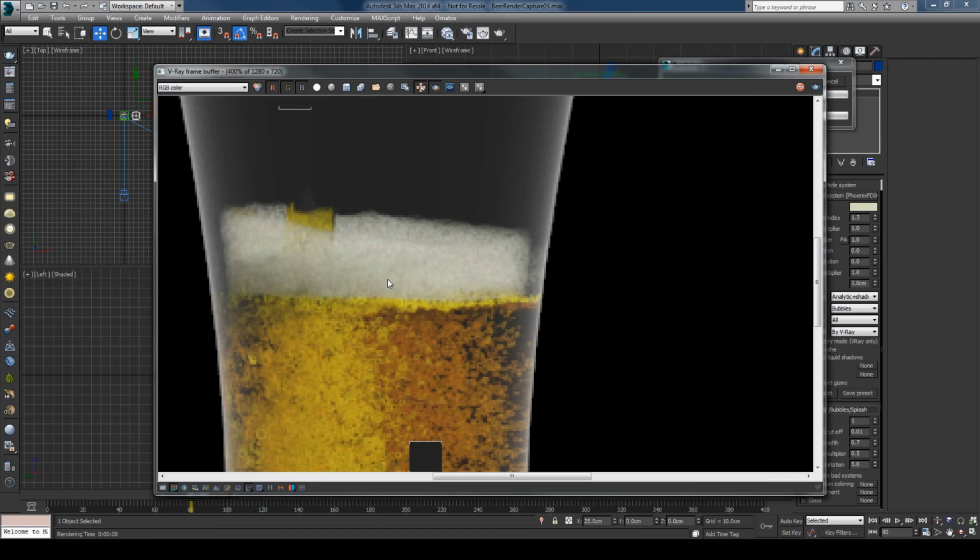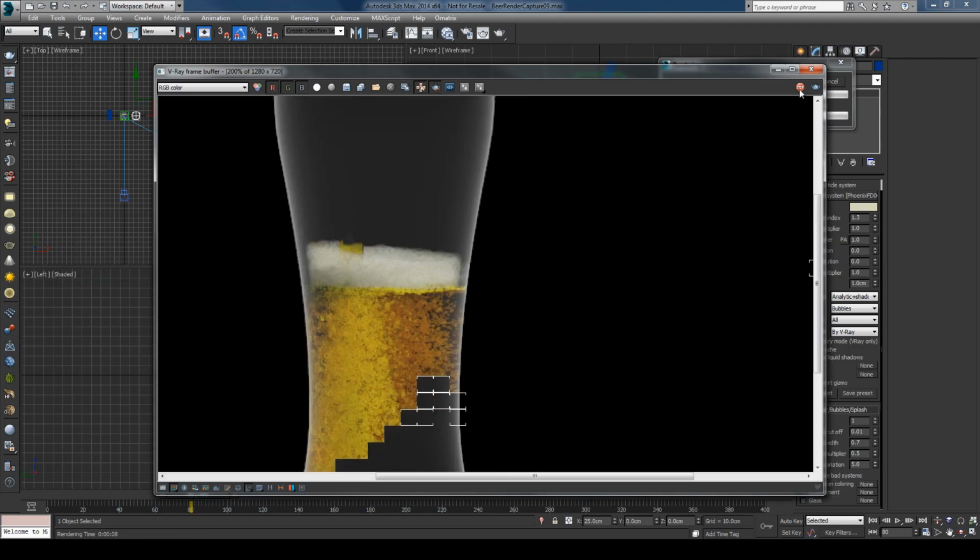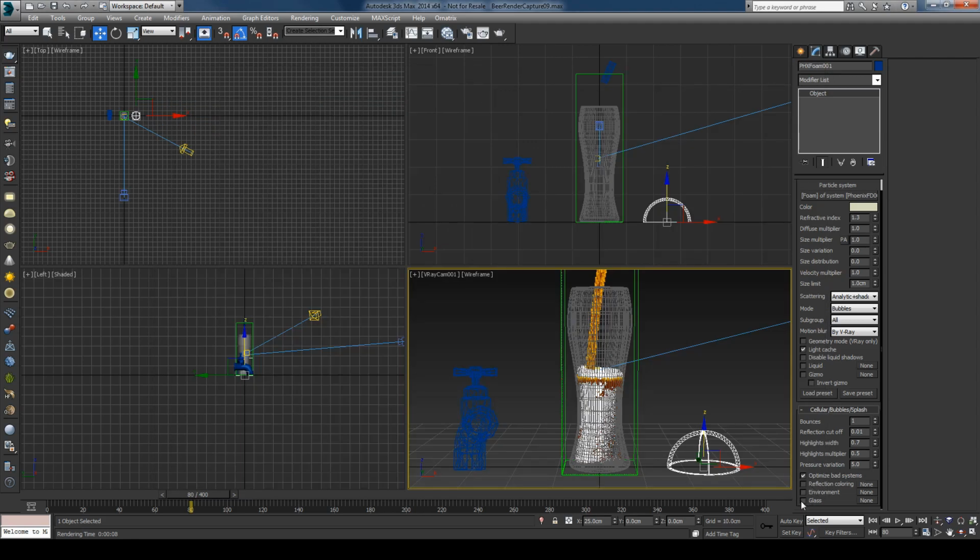So let's try this with our render. So I'll just stop this and enable the glass option, and click the none button and select the glass and hit render.